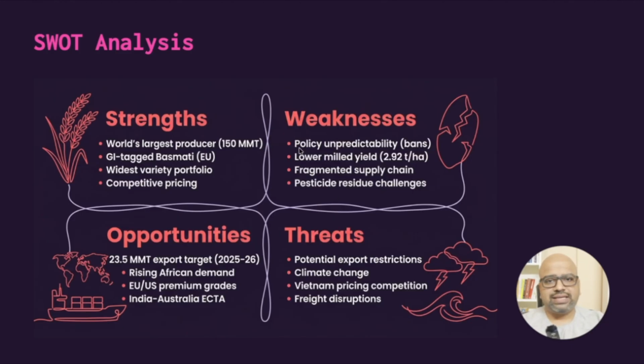So weakness wise, policy, as I said, food security, that's going to kick in anytime, and you never know it. You can predict something, but you are not exactly sure about it. As long as you have Modi's or Amit Shah's number, that's where you can take things forward. But if you don't have it, then you never know the exact numbers. So what I would suggest is, when you're working on an international market, you need to be very careful. If there is climate change, no good rain, production shortages or something like that, then there are possibilities that there is going to be a ban on non-Basmati rice, because in Indian food security, Basmati is a premium thing. That is not for everyone to procure, so they don't really put a ban on it. So consider that.